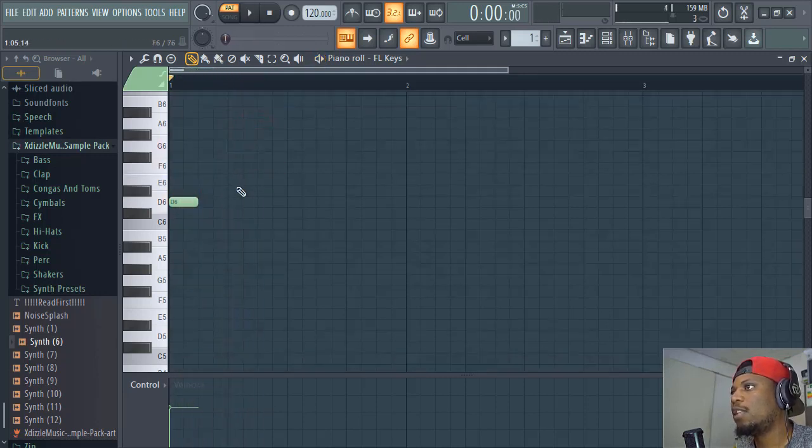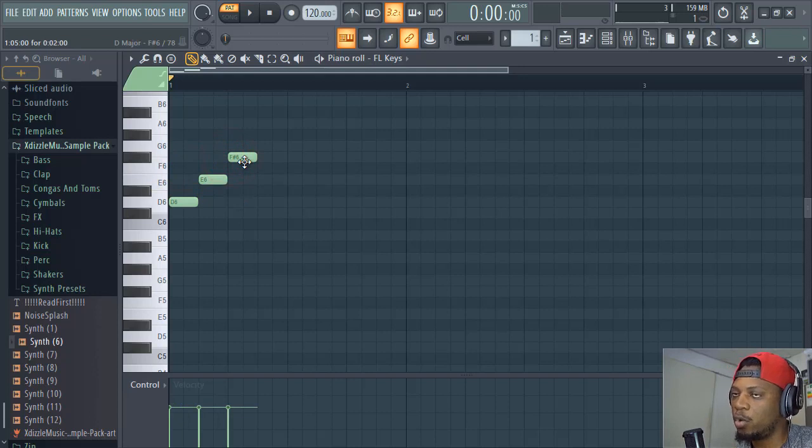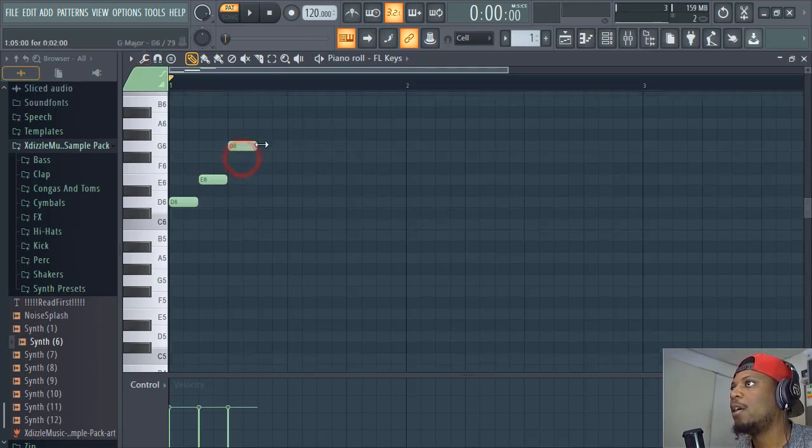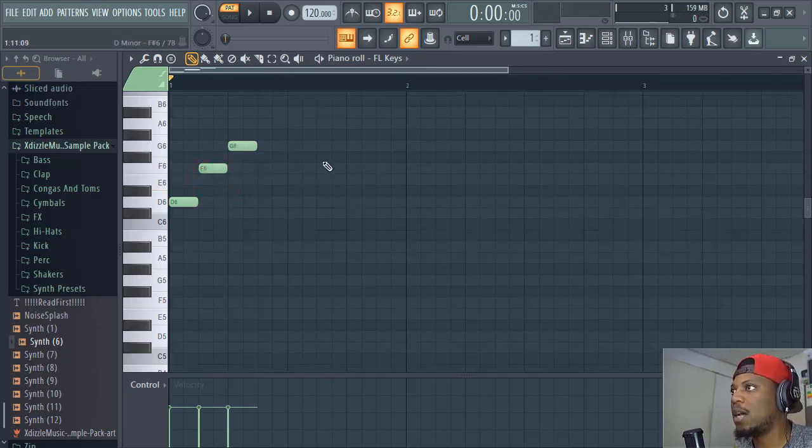You see what I just did right there? If there's only one note, it's blank. And then if I put a second one, it's blank. But when I put a third, that's when it's now a chord. So now it highlights the rest of the notes that are in that scale, which is D major. Over here, it's going to show you on the notification. If I move it, you can see it changed to G major. So if I change any of these keys, it changes. It's now a D minor.